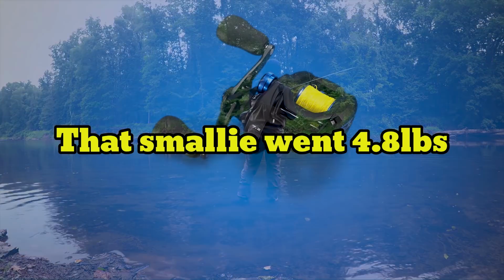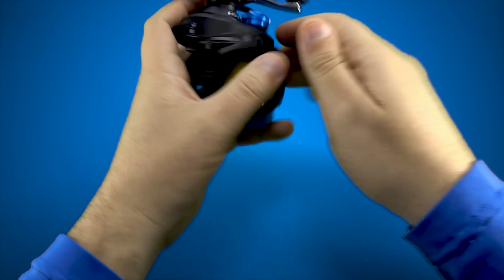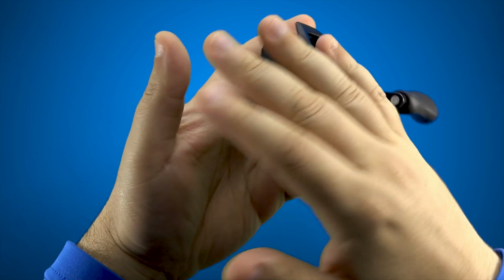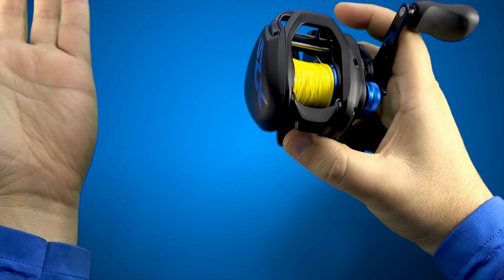And I've got to tell you, I like it. As far as what it feels like on the retrieve, for 99 bucks, I don't think I've really used too many reels that feel as refined as this. I think some of it has to do with the squishy knobs, maybe absorbing some of what's going on on the inside, but at the same time, it's a very smooth reel. There's no way around it.